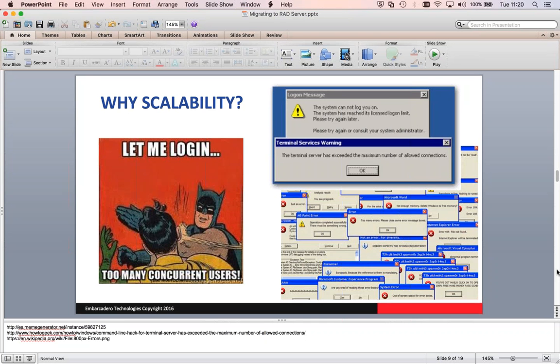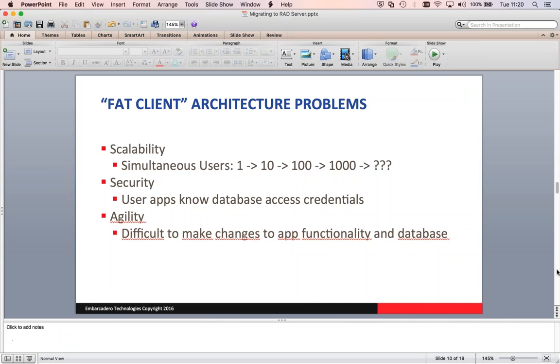So if you still try to do it and deploy for multiple users, you may run into problems with scalability, with your client applications not being able to connect to the heavily overloaded database.